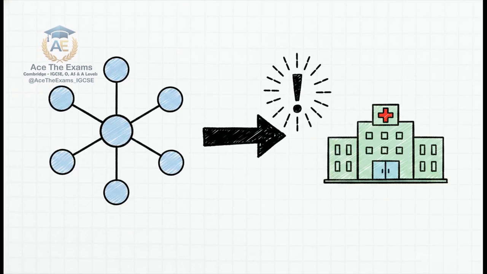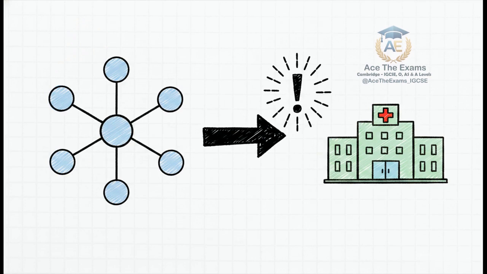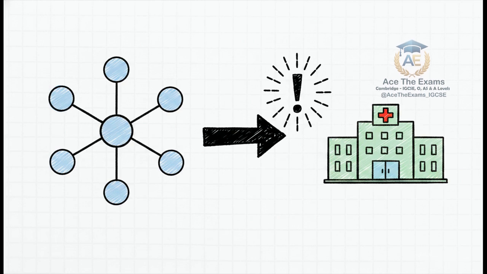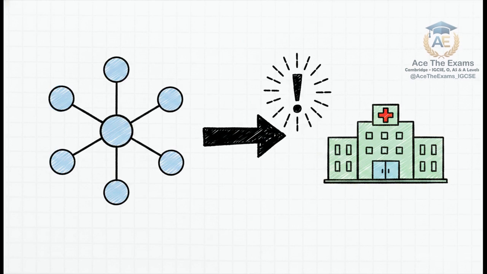I cannot stress this enough, so listen up. The classic mistake is a generic answer. If the exam question is about a star topology in a hospital network, and you just write a central hub connects all nodes, you are going to lose marks. You must be specific. Say, the central hub connects all hospital ward workstations to the main patient database. See what I did there? Always link every single point you make directly back to the specific scenario they gave you.